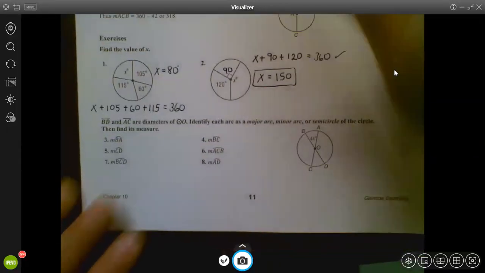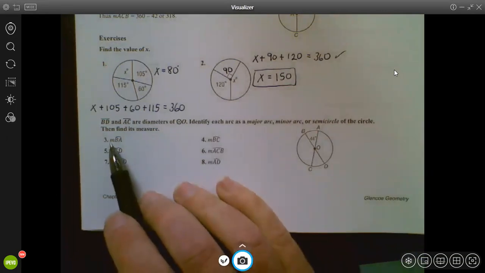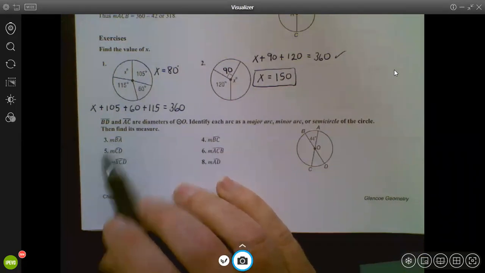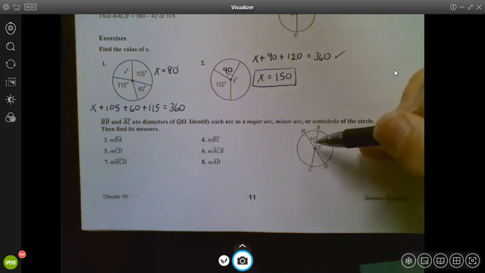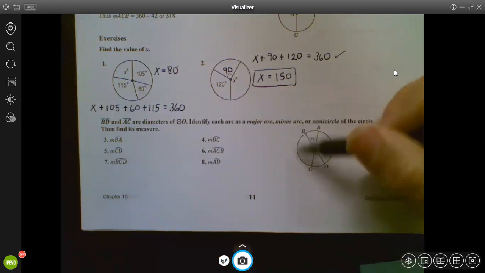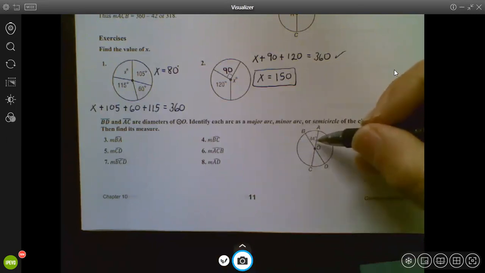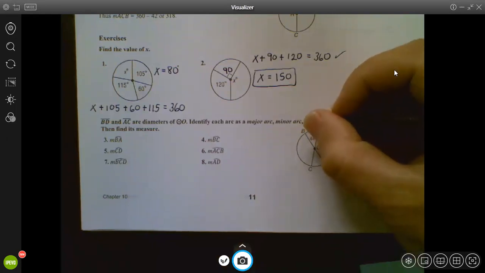All right, let's peek down at these guys. Guys, again, recognize that when they put a little m right there, that means the measure of an arc, which means degrees. So the one thing that we looked at up above is if I have a central angle, so this central angle is 44 degrees, that means its intercepted arc, which would be AB, is also 44 degrees. So let's just go through for a minute and fill out some missing information. So if that's 44 degrees, then we know that arc AB is also 44 degrees.